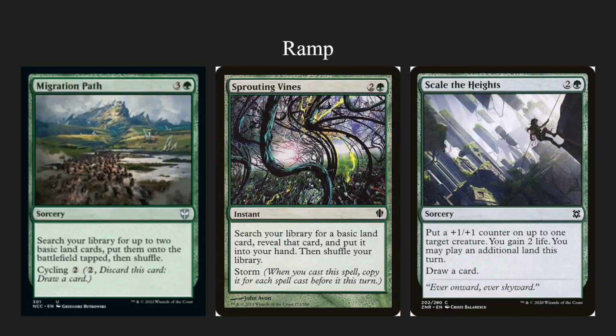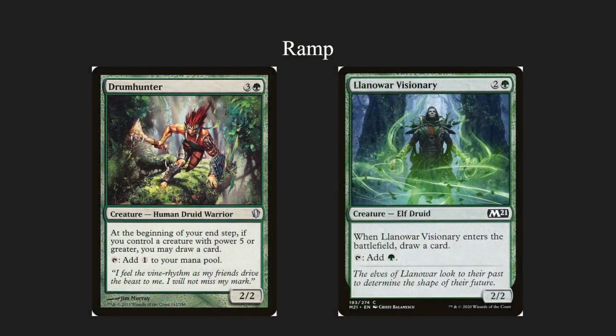And then we have Scale the Heights, which is very similar to the other card that I've already forgotten what it was called, but this time you put a +1/+1 counter, gain 2 life, and then you can play an additional land and draw a card. After that, we've got 2 mana dorks. We've got Drumhunter. At the beginning of your end step, if you control a creature with power 5 or greater, you can draw a card, and Llanowar Visionary, both of which tap for 1 mana. One is colorless, one is green, but both let you draw a card at least once.